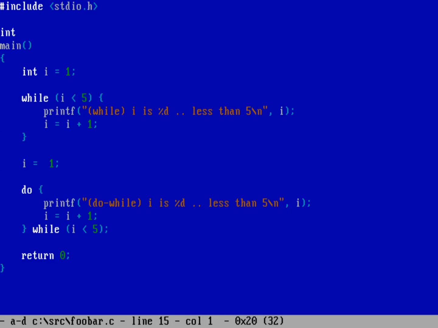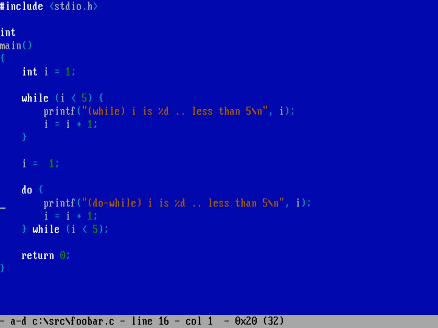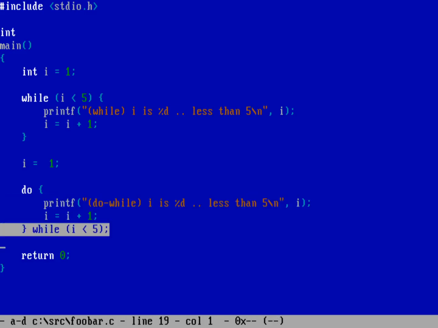Same thing down here. So it's going to enter the loop with do I equals 1, and then loop again if I is staying less than 5. I equals 2, print it again. 2 is still less than 5. I is 3. 3 is still less than 5, so it goes to the rest of the loop. Now it's 4. 4 is still less than 5, so it does the rest of the loop. And now I is 5. And so 5 is not less than 5, so I had it wrong before, it does not actually run the loop with I equals 5.